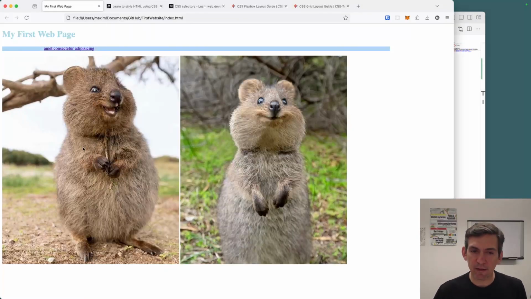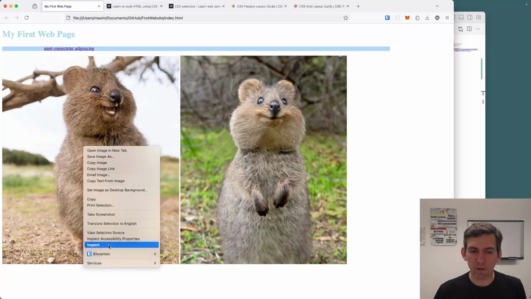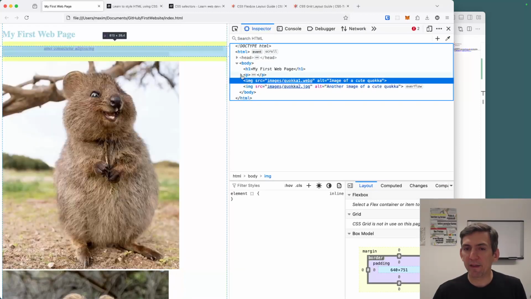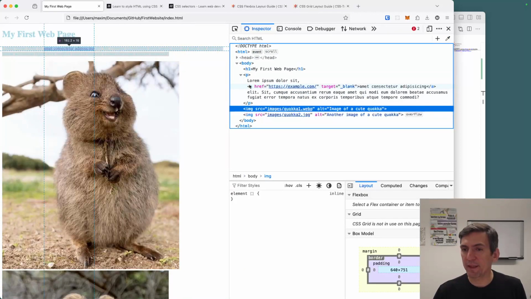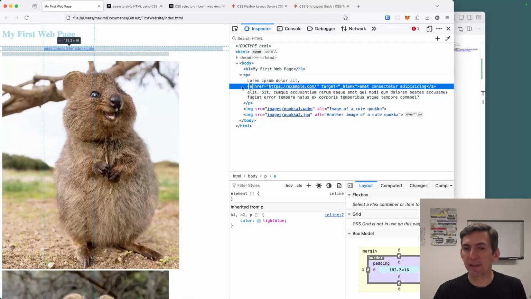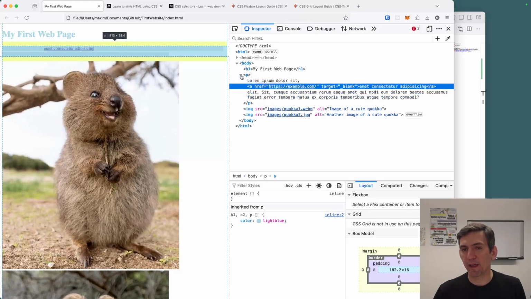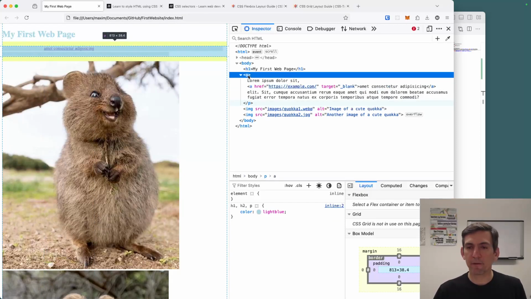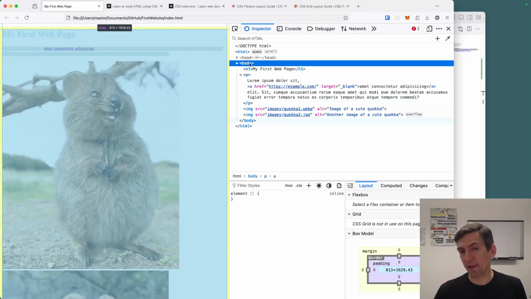I think it's a little easier to illustrate if we go into the inspector panel, and if we open up the paragraph, we see that there is a child sitting inside it, right? So we can say that anchor is a child of a paragraph and a grandchild of a body.